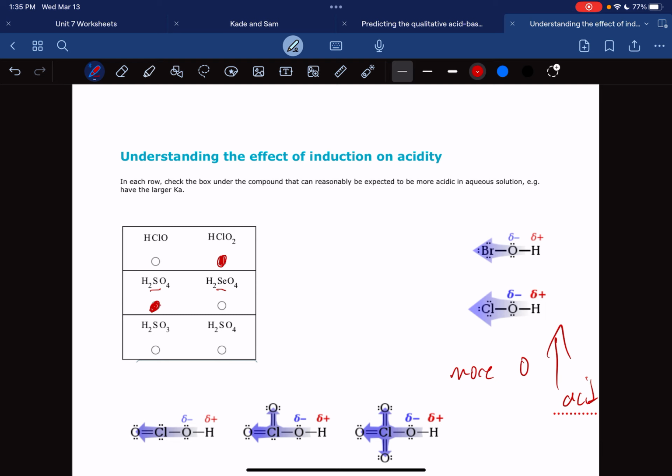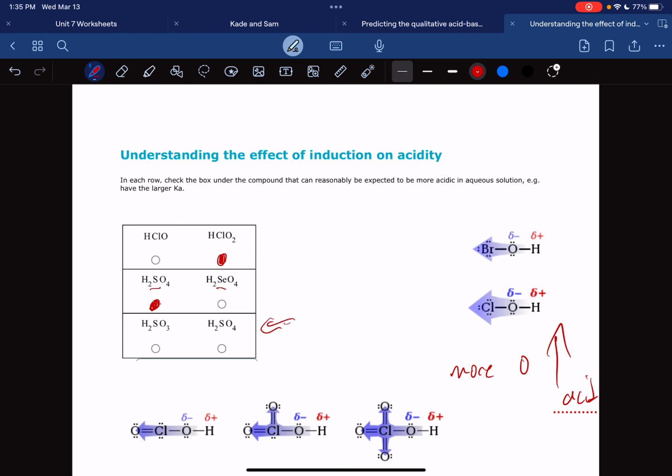And then finally, on this bottom right here, we have H2SO4 and we have H2SO3. And this comes back to the more O's, more acidic thing. And in this case right here, we know that this is going to be more acidic. Short and sweet. I would review this section. Just remember these two rules right here. If you have a greater electronegativity or if you have more O's, you're going to have a stronger acid. In fact, if you look in your textbook, there's a section on structure affecting acidity, and that's this right here. Hopefully this has been helpful.